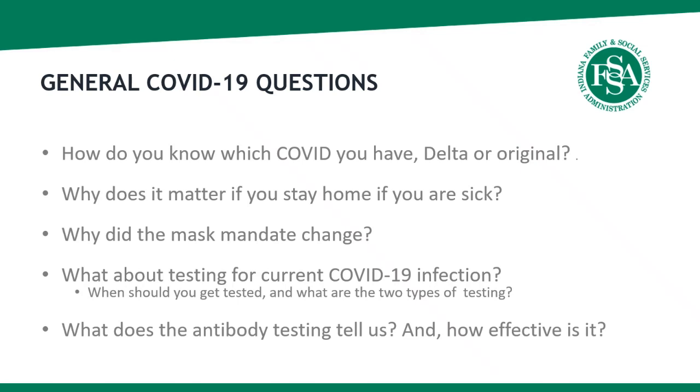For a while, you may remember, around a year ago or so, we had put a lot of hopes in the antibody test. That's how we were going to sort people, whether they can do one thing or another, whether they had antibodies for COVID. And that turned out to be not the case so much. It still plays a role for us, but it's really not the testing we're talking about primarily these days. It's really that PCR test, the gold standard, or the antigen test, the rapid test.